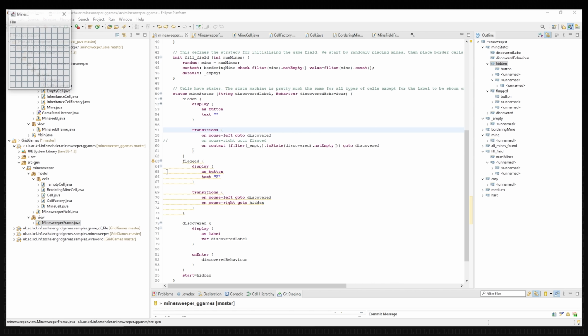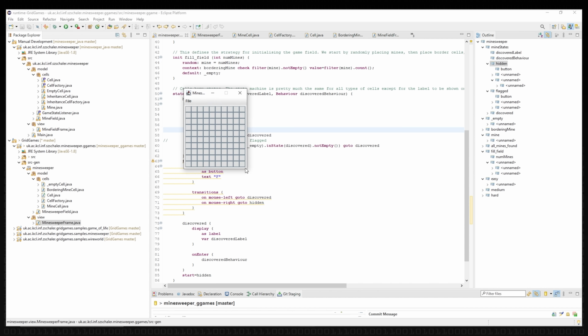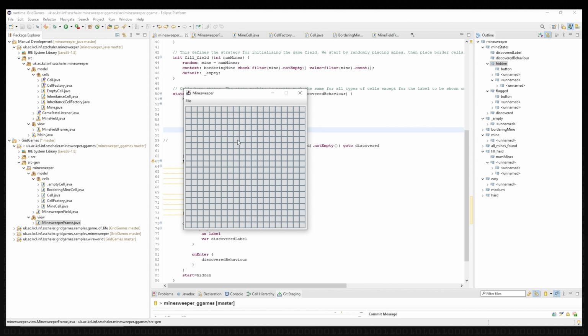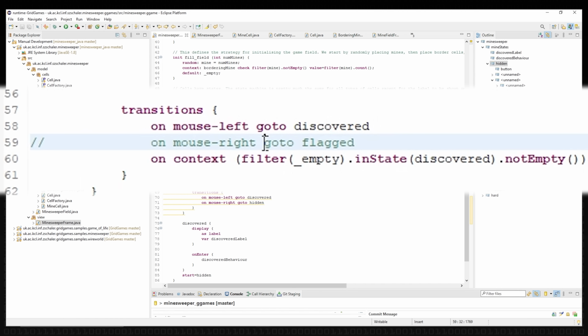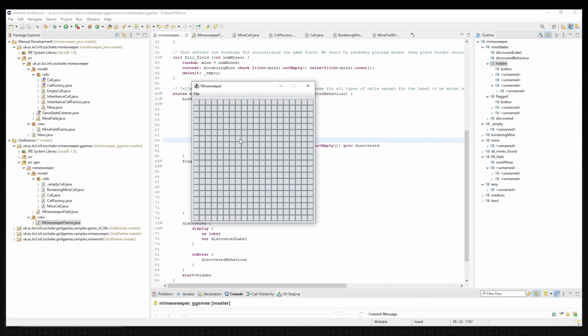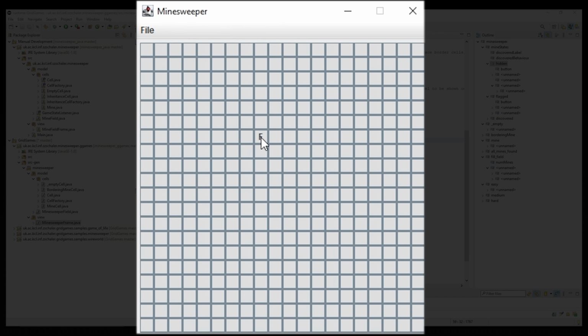Now let me just run this. And there we are. There is my Minesweeper. And now I can try and right-click on these, but nothing's going to happen. But I can continue to sort of left-click and play the game. Okay? And if I make this thing available again here, it regenerates all of this code for me, and I can run it again. And now I should be able to right-click on here, see, and I've got the flag on this cell here, to say there might be a mine there, I'm not quite sure.